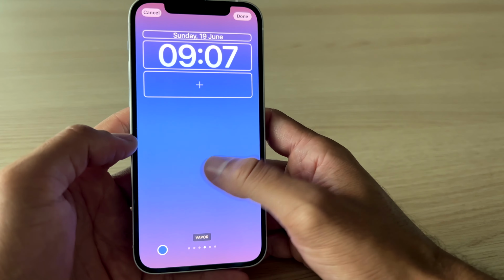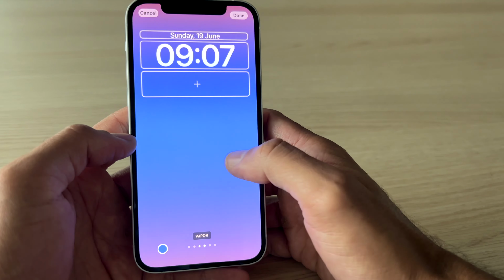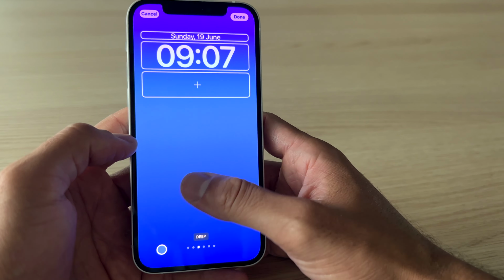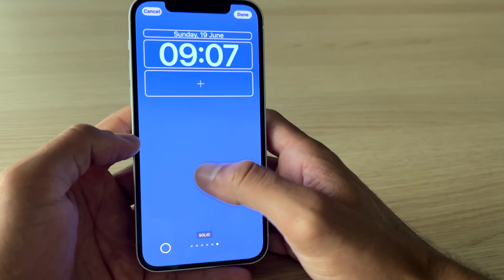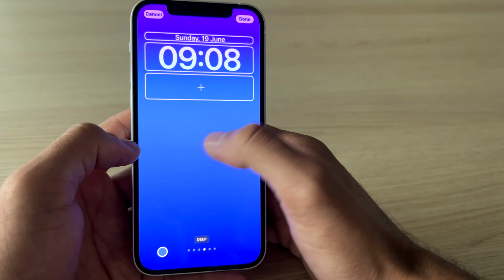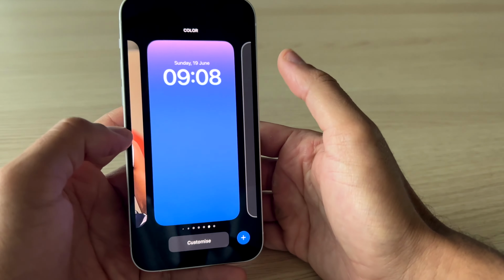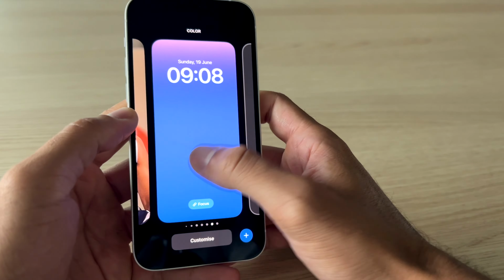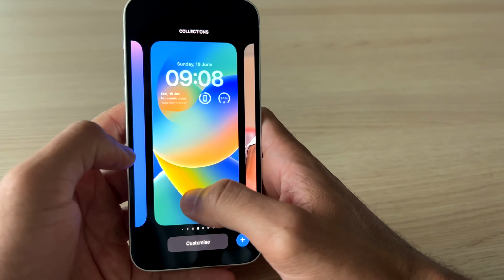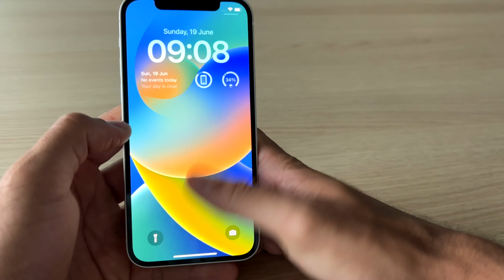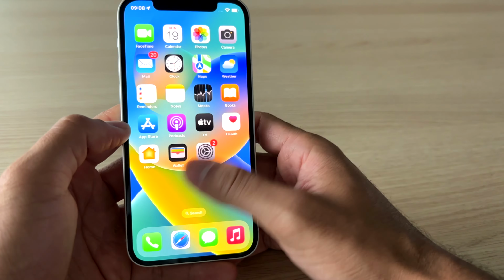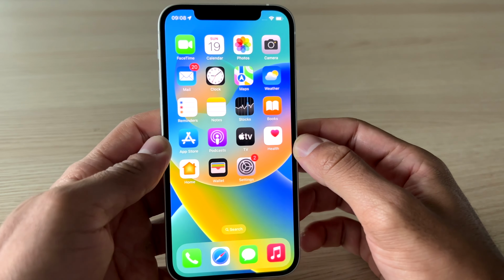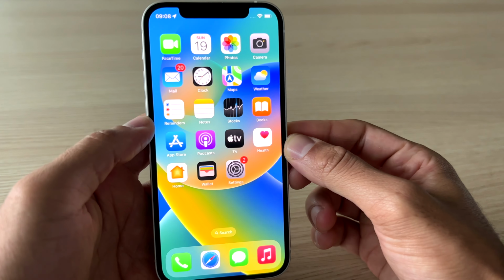You can even customize it further by changing that gradient into its tone, like deep or vapor or bright and all kinds of that. And as you see, the time color changes as well. So if I hit done, the background of my home screen will change as well. If I go back, I go to another widget and I go to another background. If I choose this background and I open it, the background of my home screen changes as well. So yeah, that's in a nutshell how that background evolved.